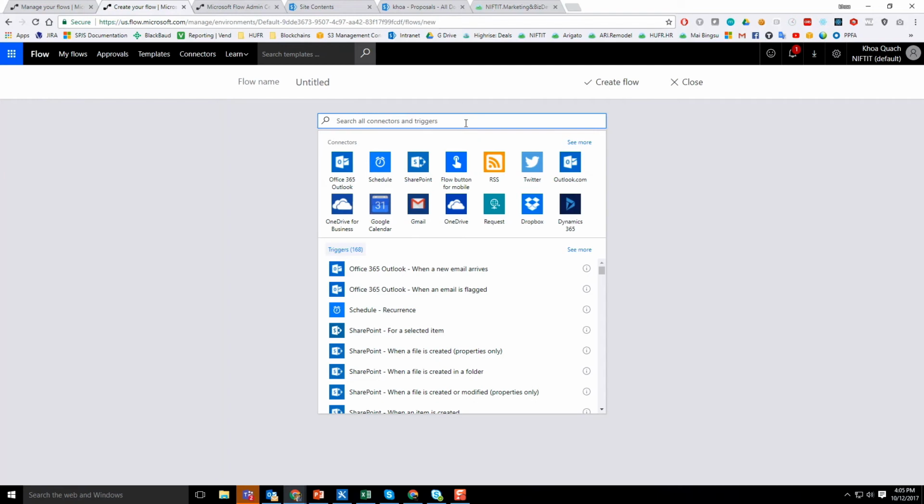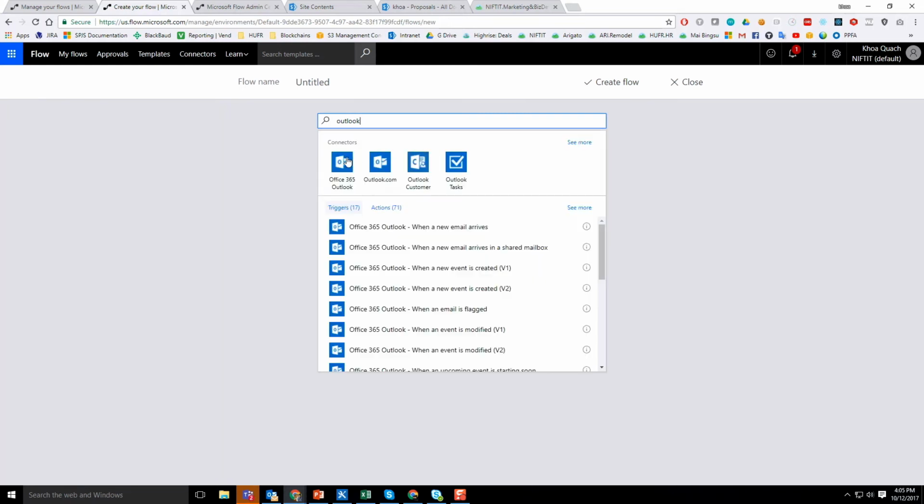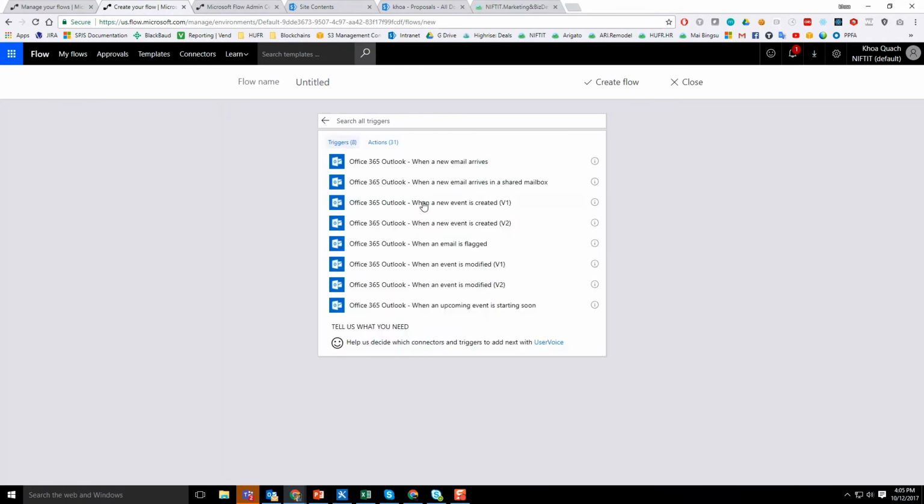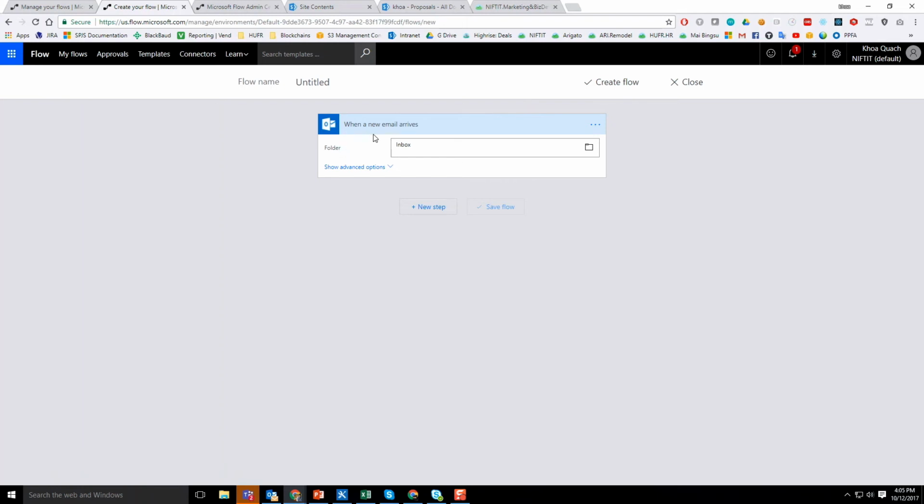So what I'm going to do is search for Outlook first. That's the first step. We're going to need to use one of its triggers. So I'm going to use the 365 Outlook. And the main thing that I want to trigger is when a new email arrives. You can see that from the mail client, I can choose the folder.